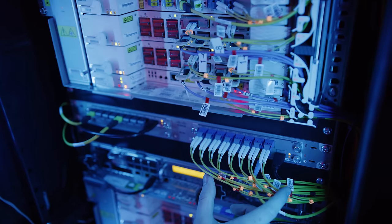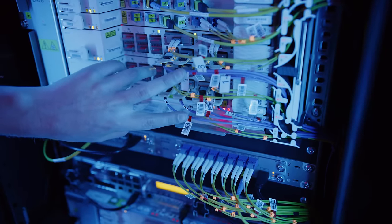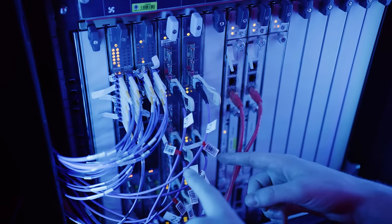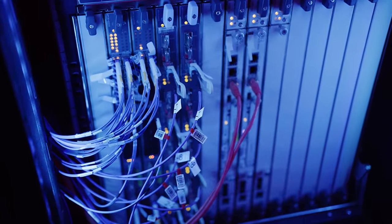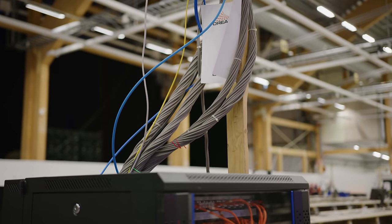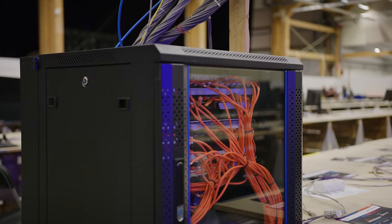From there, the signal undergoes another splitting and is turned into 100 Gbps purple fibers that then leave the transmission system supplied by the ISP ComHem and go over to DreamHack's routers. In here, the signal is mirrored to allow monitoring, and then it gets sent off to one of the 23 distribution switches around the floor. Up until now, the signal has been completely fiber, but it has to be turned into a regular copper connection for the final 20 feet or so.